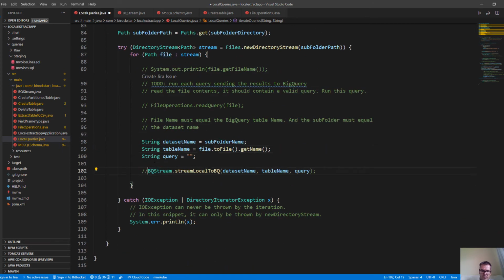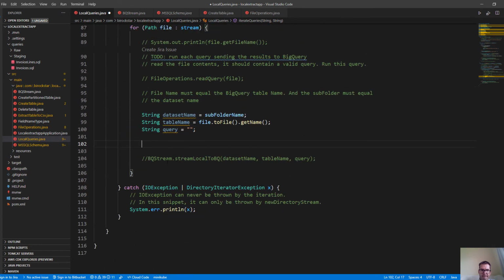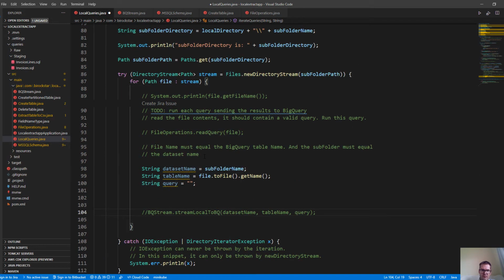So before we do this, our query is a string. So here we actually read the file.